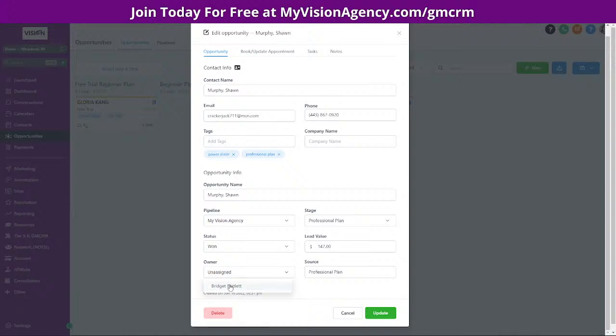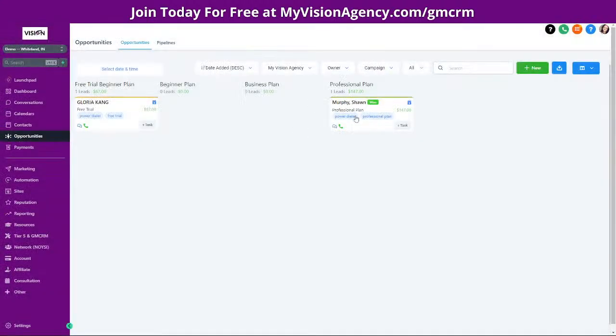We can assign it to ourselves. That's something that we could also put in the workflow to assign to ourselves. And then you see here the opportunity name. Okay, so we have the actual name there, and that's what's going to show up on the card. So that is really how easy it is, right? It doesn't matter. You could be using HighLevel, you could be using Pabbly, you could use PayPal, whatever payment system you want to use, and then you can set up all of these automations.